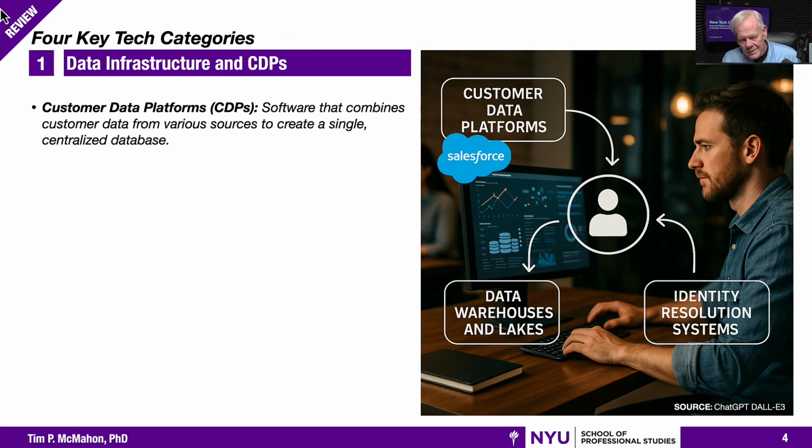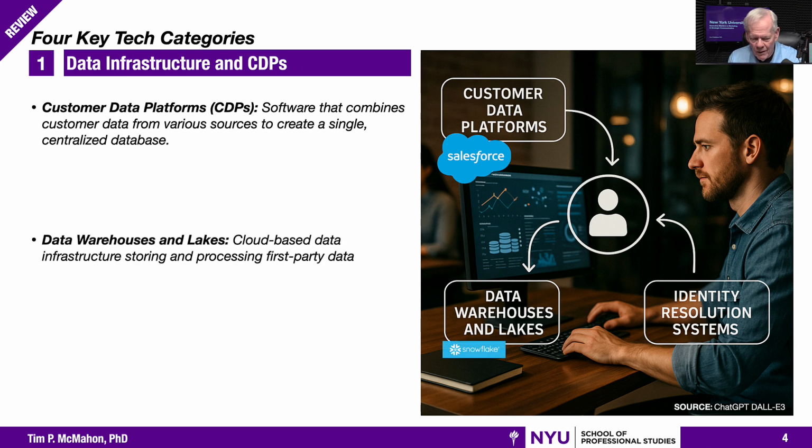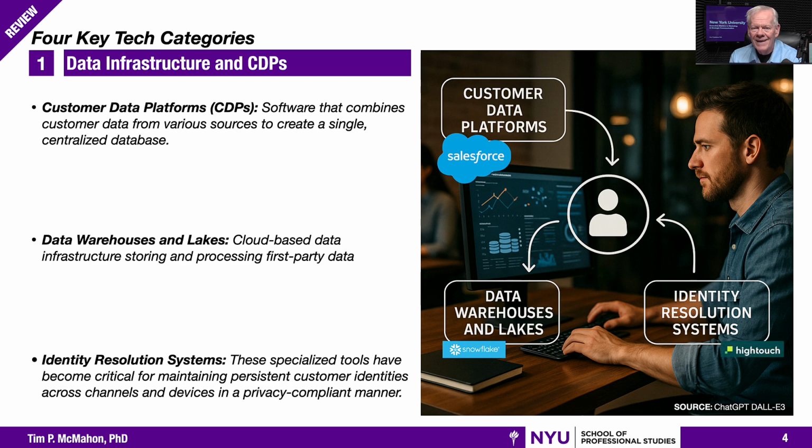So let's look at data infrastructure and CDPs. CDP. It's a software that combines the customer data from various sources, right? It gives us a chance to bundle it together, make some sense out of it. Salesforce is a great one. And then we look at something that we would affectionately call the data warehouse, if you will. What is that? Then we look at something called the data warehouse and lakes, cloud-based data infrastructure that basically stores and allows us to process first-party data.